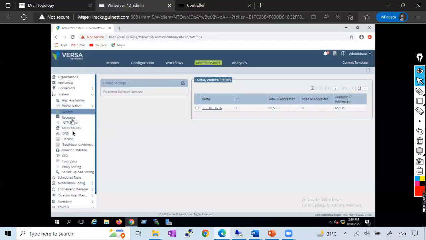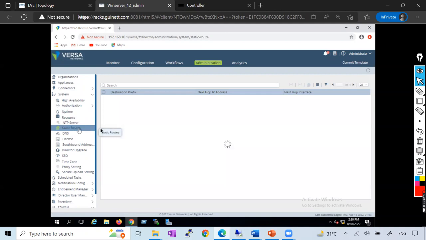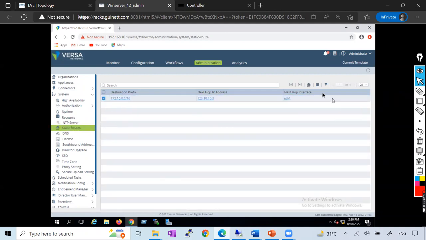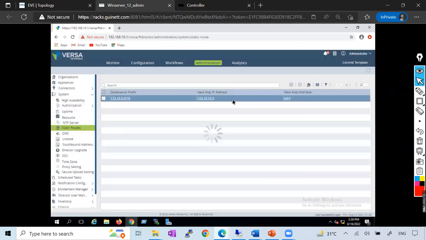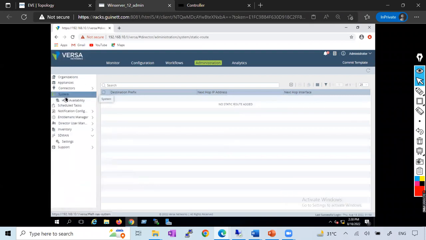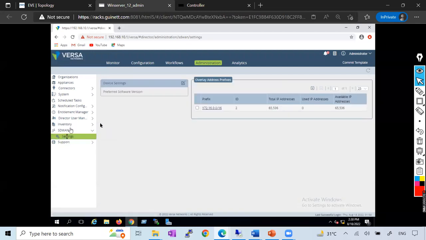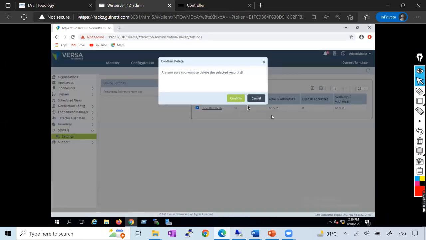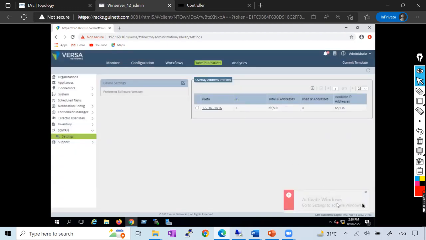Let me see if there is a static route already available here. Yes, so this is the region. Let me delete this one first. This has been deleted. So now I'll go in the SD-WAN. If you're doing this the first time, this is not available, but in a previous session I was trying to do it, and there was some issue, so I just stopped and forgot to delete. Still, I'm not able to delete.